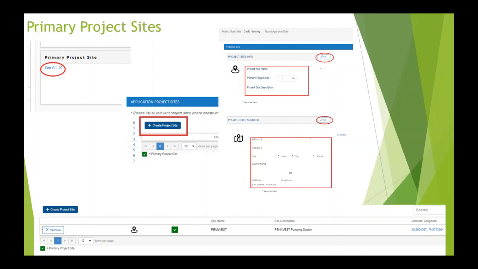You click on that and it will give you directions once you give it a starting point. At the bottom of the page is a completed primary project site. So that's what it would look like on the dashboard once it's complete.